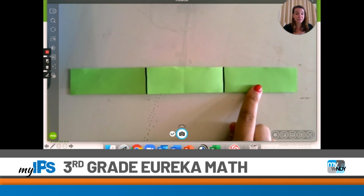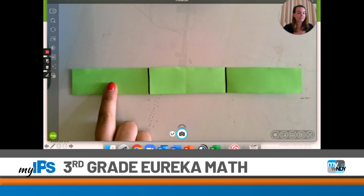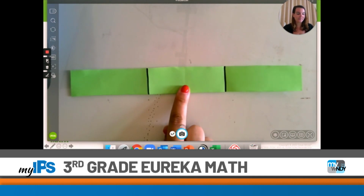The fractional unit for 3 equal pieces is called thirds. Let's go ahead and count our thirds. 1/3, 2/3, 3/3.